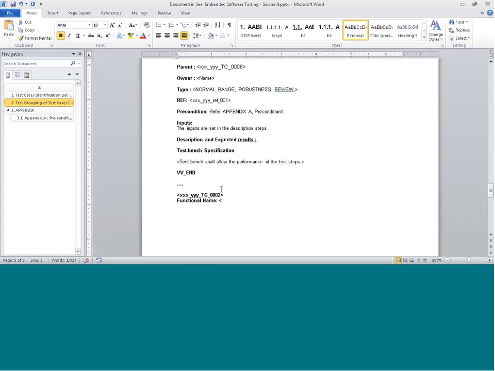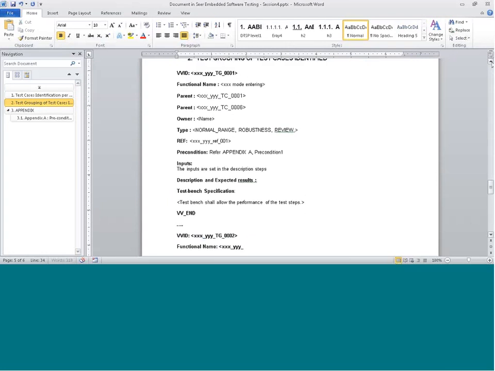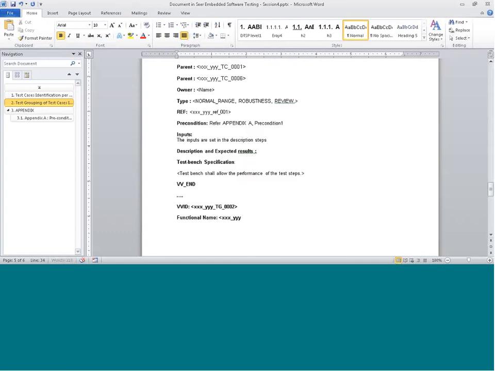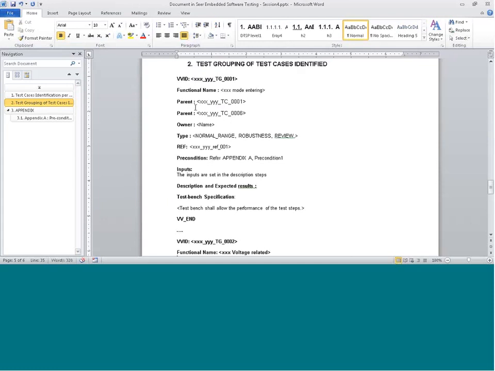I'm just going to write down all this so that it is something like a development which we can understand. Okay, some product name and what are the function names, usually voltage. So this functional grouping is on the voltage related.